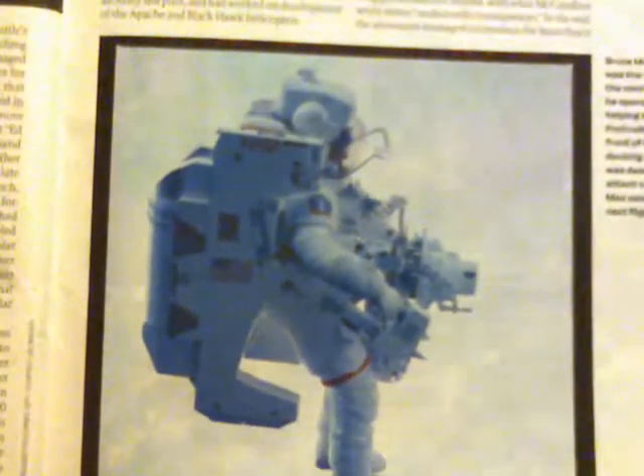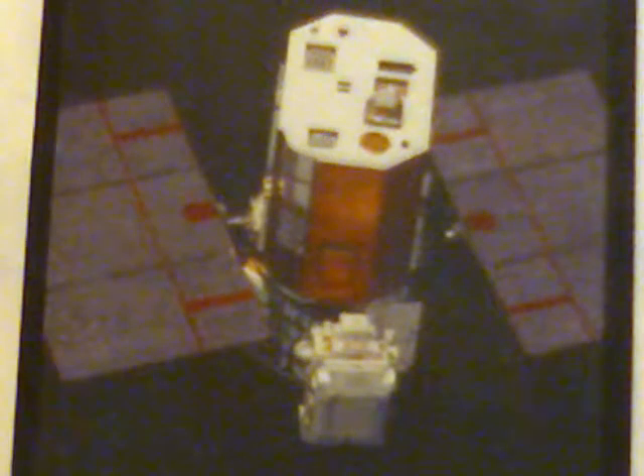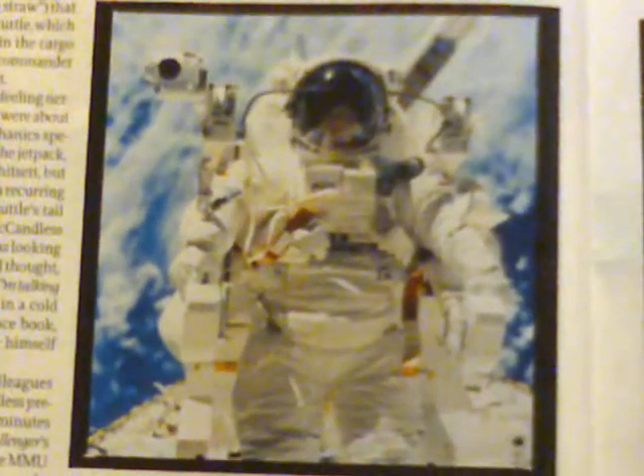Assuming somebody can find the funding — and as promised, here is the Manned Maneuvering Unit, flying untethered 300 feet away from the space shuttle in February 1984: the biggest, longest, furthest free flight by anybody in the history of spaceflight. They spent 20-odd years developing it; it flew on three missions. The one time they tried to use it to secure a satellite and bring it back for repairs, somebody forgot to draw in a spigot on a spindle that blocked the grabbing mechanism, so they used the shuttle's robotic arm instead. All kitted out in a lovely party dress with no dance to attend.